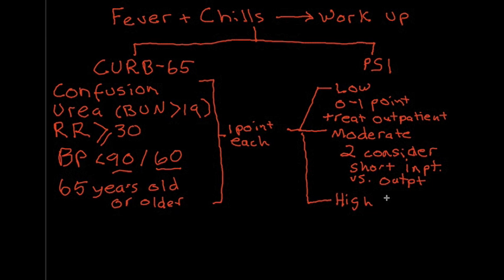Finally, the high-risk patients are those who are 3 points and above. 3 points and above, specifically 4 or 5 points in studies have equated with about 30% 30-day mortality. So these patients, you're really deciding whether or not to urgently admit them to the inpatient service or to the ICU, because 30% is just a huge risk of 30-day mortality, and you really want to watch these patients very closely. So where did the CURB-65 system come from, and how are we making these huge decisions based on it?